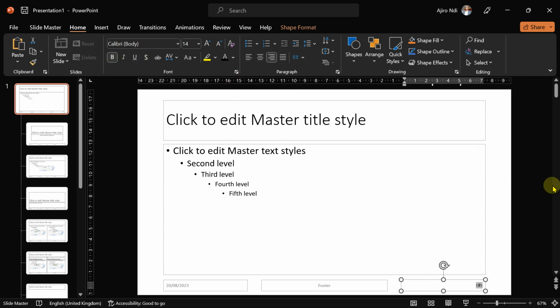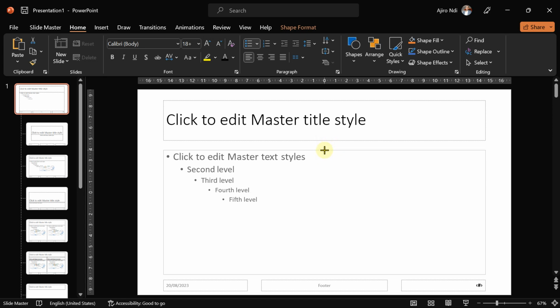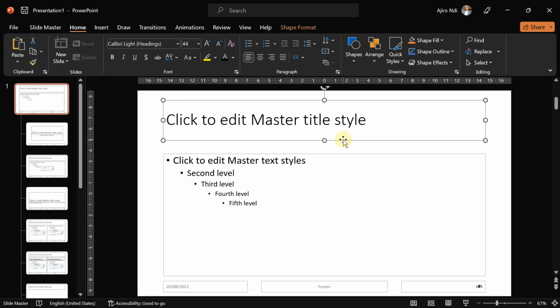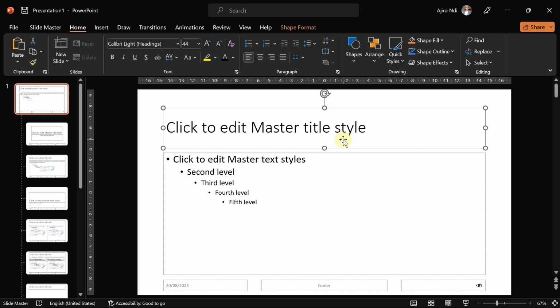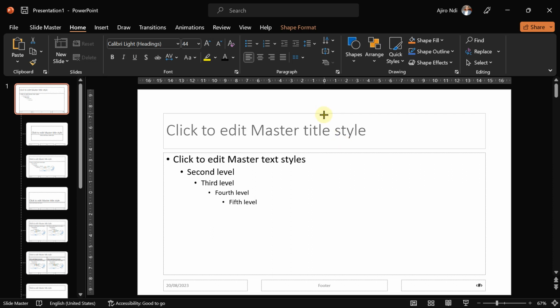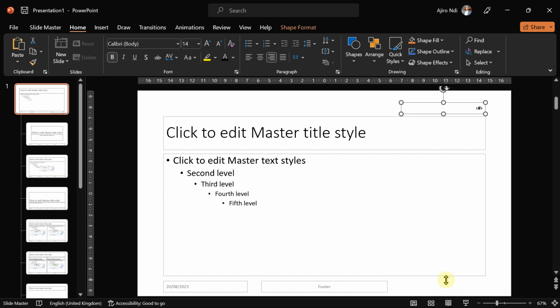They say top right, so we don't have a top right yet. So what I'm going to do real quick is I'm going to adjust this. This is the body. Okay, click here, use my arrow right. Be very careful. Okay, I'm going to adjust this a bit as well. Now we have a top right, and I'll click this and use my arrow up. Take it here. Okay, so top right.